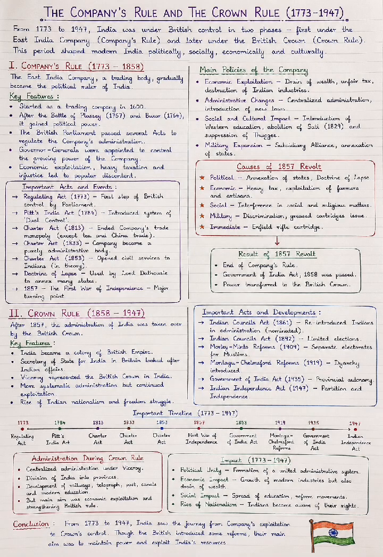Now, here are some extra points to be remembered. Lord Canning was the first Viceroy and started the portfolio system. Lord Morley was the Secretary of State in 1909. Lord Minto was the Viceroy at that time, and it introduced the separate electorate, father of communal electorate. Satyendra Sinha, the first Indian in the Viceroy's Executive Council. Sir John Simon, the Simon Commission.